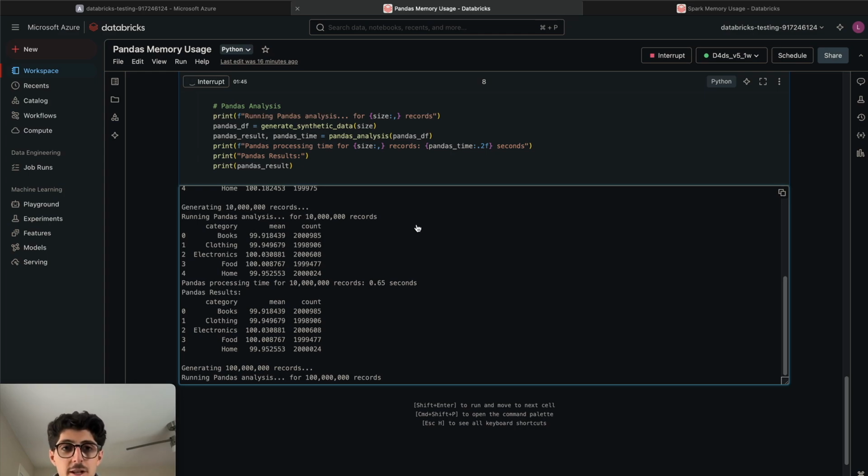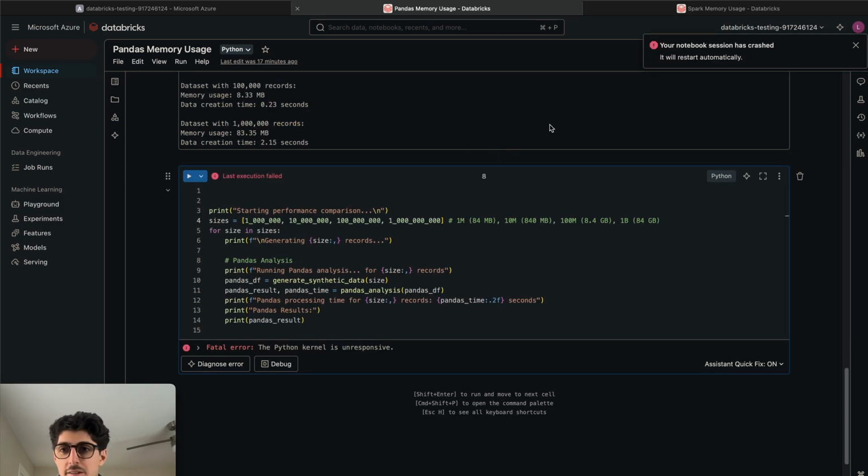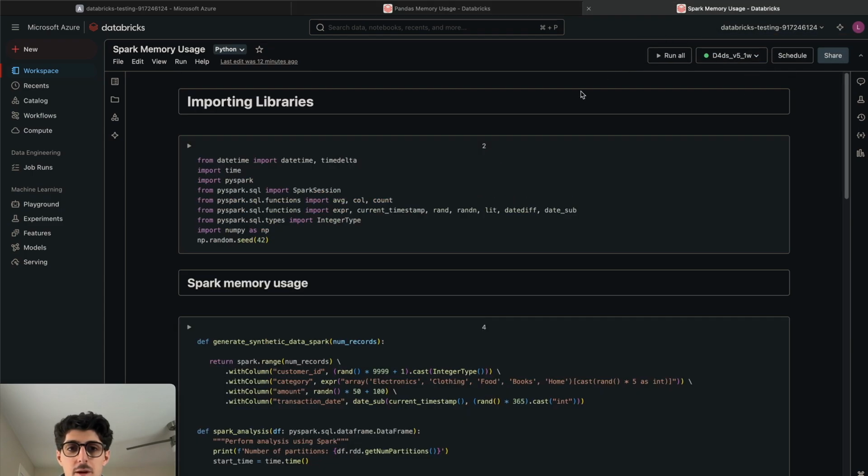So let's wait a little bit more until the process stops, just to show you that the process will eventually crash and I'm not making anything up. Let's see, it should happen soon. Here we go. So we see that execution failed again because we reached a limit on the memory available.